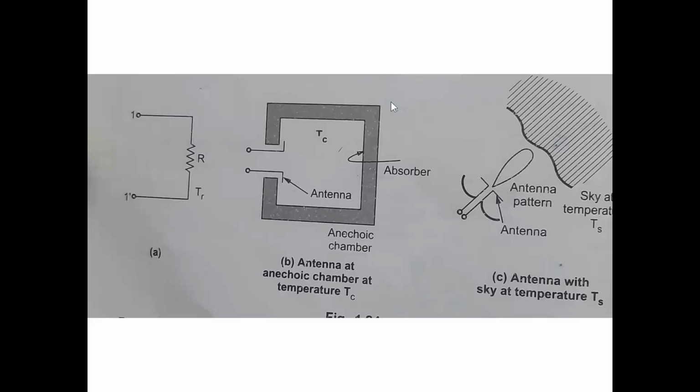Okay, so that's how antenna noise temperature will be maintained. Due to temperature effect, the power would vary. So that nothing varies, we must use an anechoic chamber. Then only the same amount of power is radiated from the transmitting antenna to the receiver antenna. Then the temperature does not affect the signal.